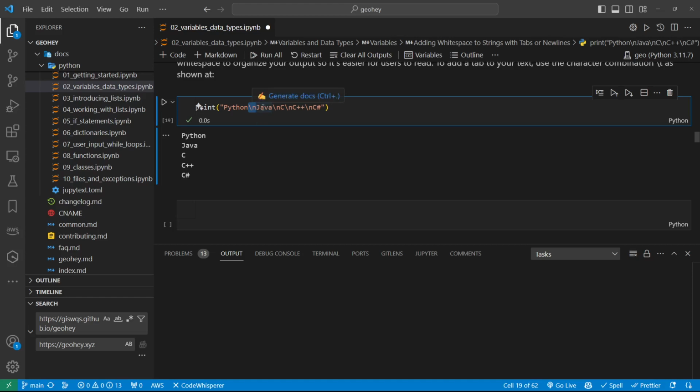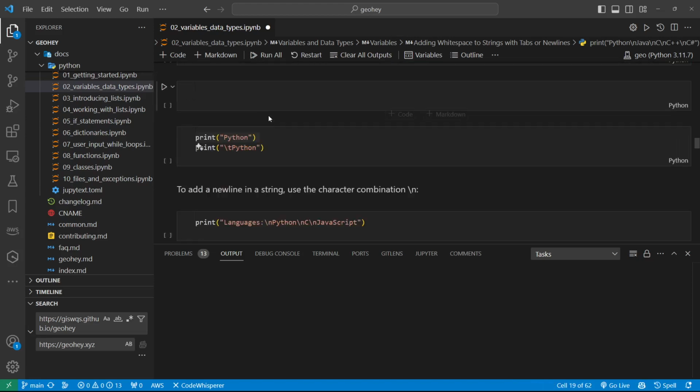And then it's going to go to Java, right? And then new line, C, and then new line, C++, right? So \n is very common when you're doing the formatting. If your program has some message you want to print out, and you want to separate it into multiple lines, you want to use the \n. Make sense? If you don't have the \n, you need to print out Python, go to a new line, print out C. It's not efficient. So you have something like this: one line to get the thing done.